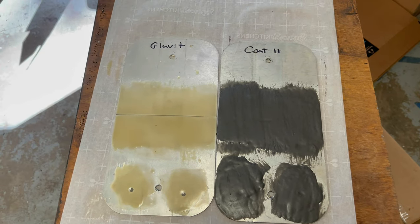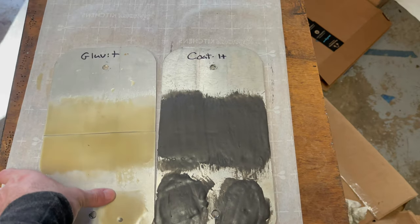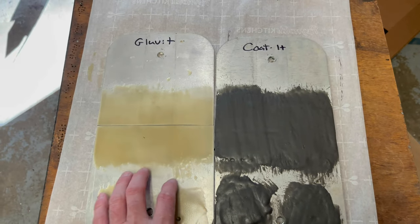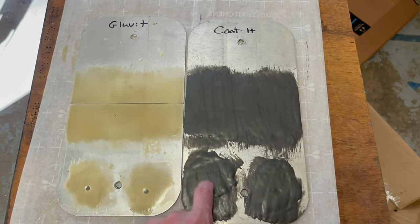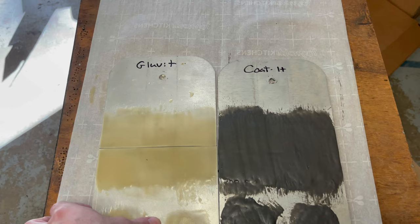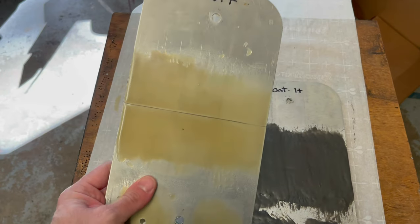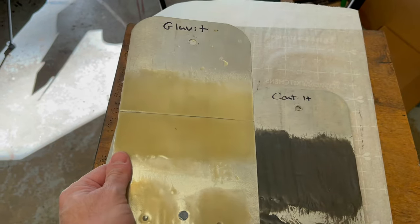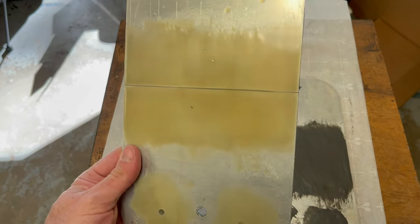All right, so the second coat's been on these for about 48 hours. And as you can tell, it's a huge difference in what it looks like between the Gluvit and the coated. The coated is a dark, almost like a graphite color, and the Gluvit is almost like a blonde, semi-clear. The first coat is a little more clear, and once you put the other coat on, it gets that yellow hue to it.